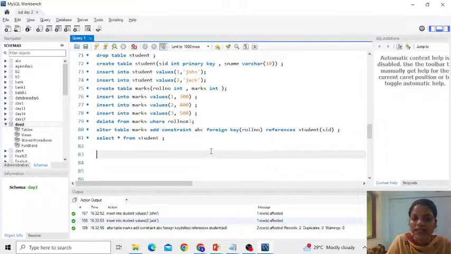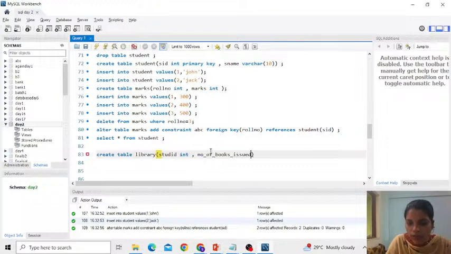Rajkamal, if you want to give a foreign key in more than 2 tables, suppose there is a library table now. So create table library. Say student ID integer. Suppose library details, or let me say number of books issued from the library.